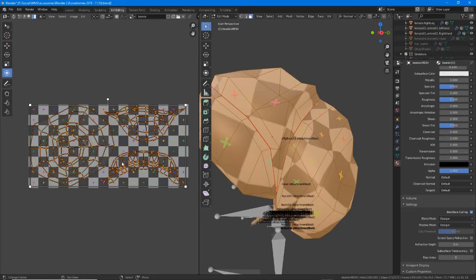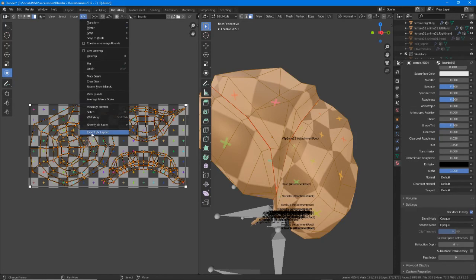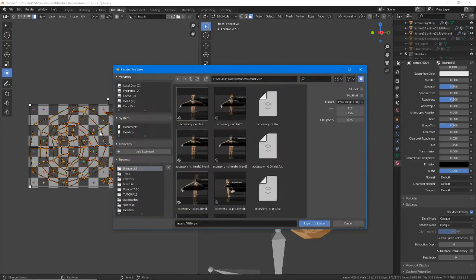That's also our texture map, because what we can do, don't have to select everything, but select everything. And from the UV menu, we can export the UV layout, and that is what creates our texture map.